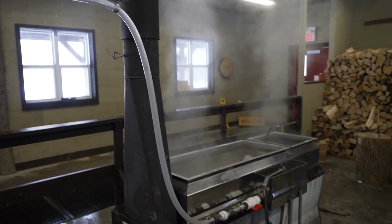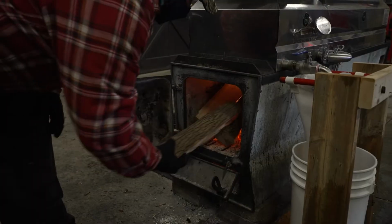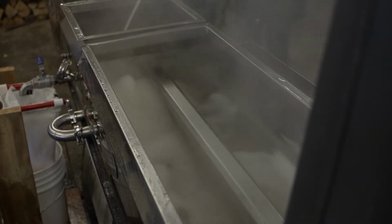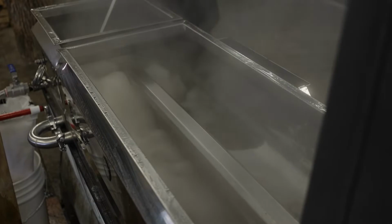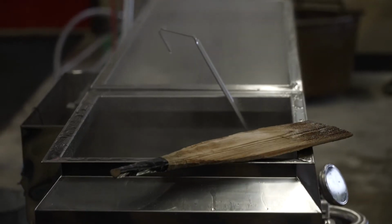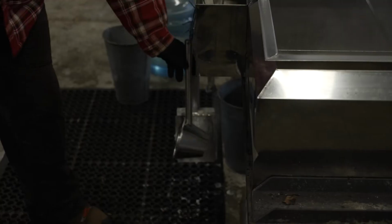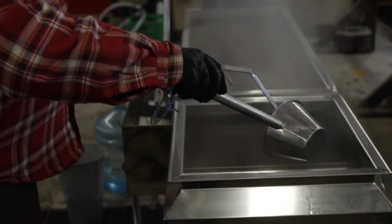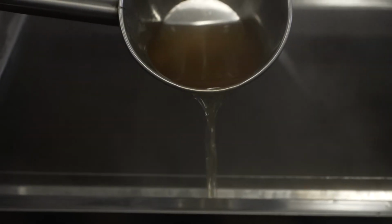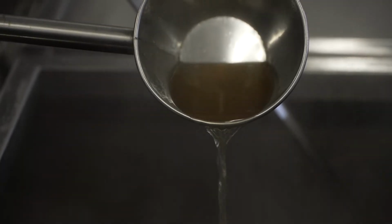And the whole purpose here is to evaporate as much water as we can to the point where we increase the sugar content to about 66.5%, where we have maple syrup. So anything flowing out of here into that bucket over there, is that real maple syrup? So we're close. Again, we're a bit of a hobby operation here. So we actually use a propane finishing pan over here to finish our maple syrup. It is quite precise. We don't want to have too much sugar in our syrup because it will crystallize. And if we have too less, it will go bad. So we need to have it exactly 66.5%.